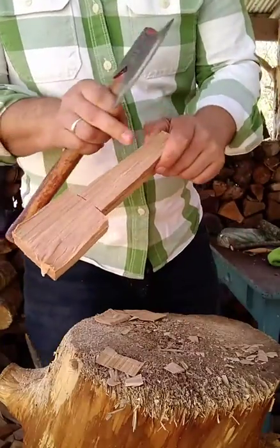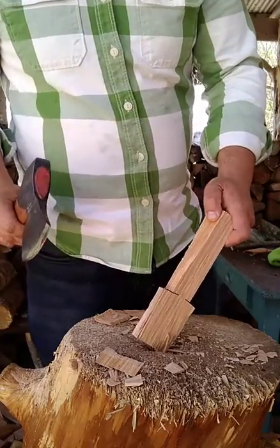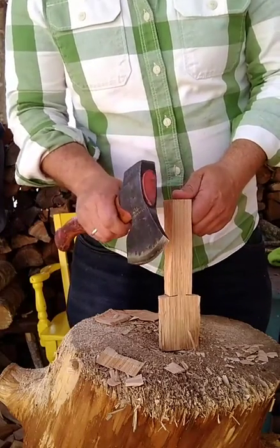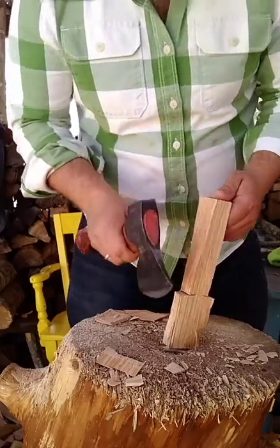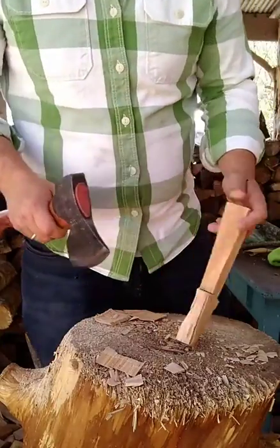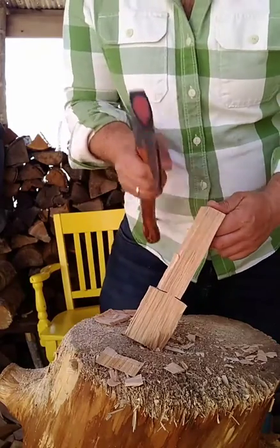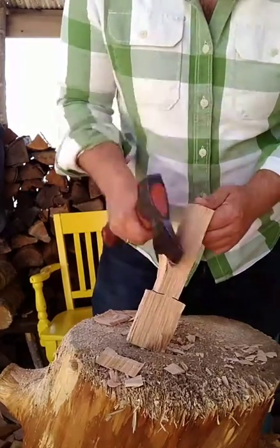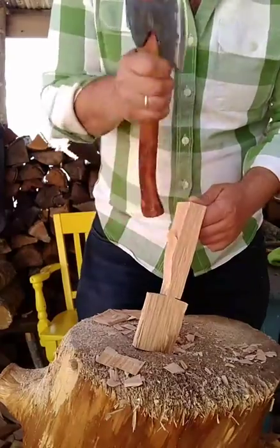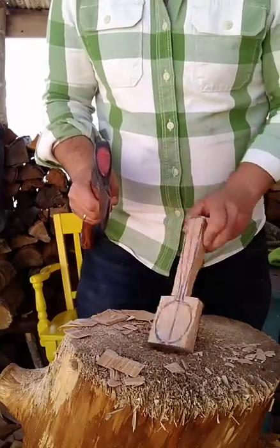So when you're doing these cuts along the neck, it's really important to tip the spoon over to the side. If you try doing it straight up and down, the weight of your blade is going to want to twist your blade this way, and the cuts are always going to pop out and start running down this way, and you'll end up hitting the shoulder. So by leaning the spoon over on the side, the axe can be truly straight up and down and still angled down the way you need it to be to avoid the shoulder. And again, having sufficient force that you're popping material free rather than just carving it with the axe is key.